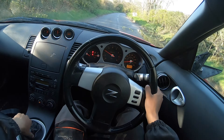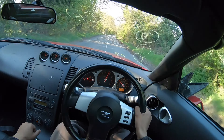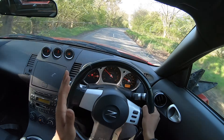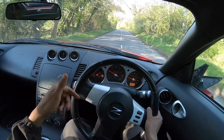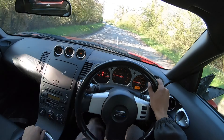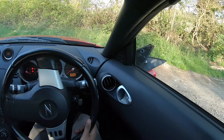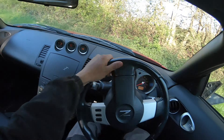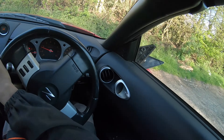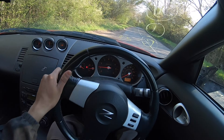Alright let's drop it into second gear. When you get to about four thousand, four and a half thousand revs, there's an extra kick on the car — like a VTEC, like a Civic Type R. Gosh, I love this car. Does the handbrake even work on this car? No it doesn't. If it did work we would have been sending it sideways. But gosh do I love this car — nice little burble sound to the exhaust as well.